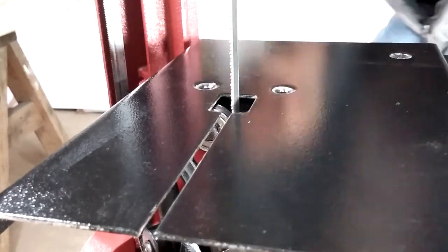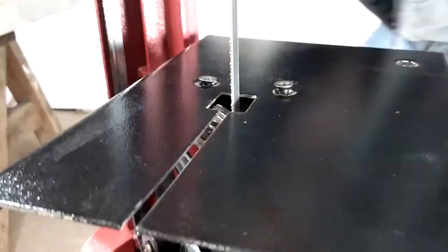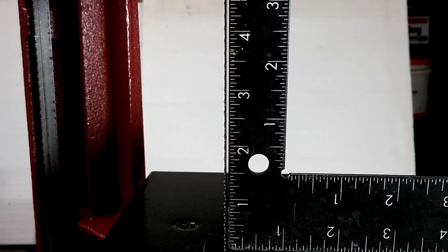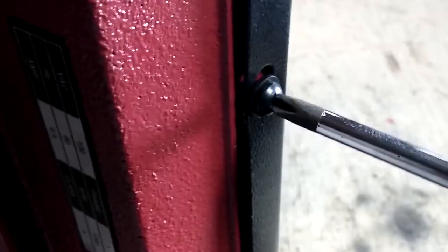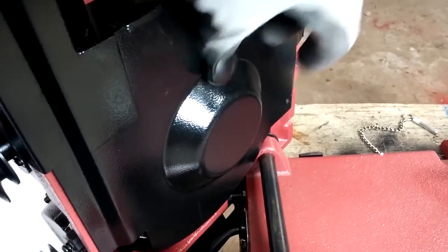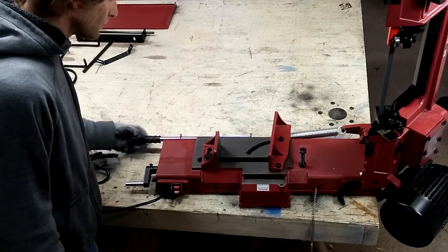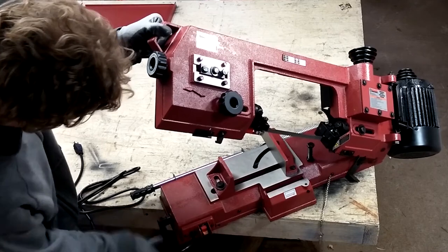With the table in place, I install the screws and lightly tighten them down. After checking the table for square in reference to the blade, I removed the table and closed the blade access door, then installed the screw that locks it closed, and closed and locked the movable panel. Both of the adjustable blade supports move easily. The blade feed adjustment screw turns fine, and the miter block and movable jaw of the stock clamp worked well also.